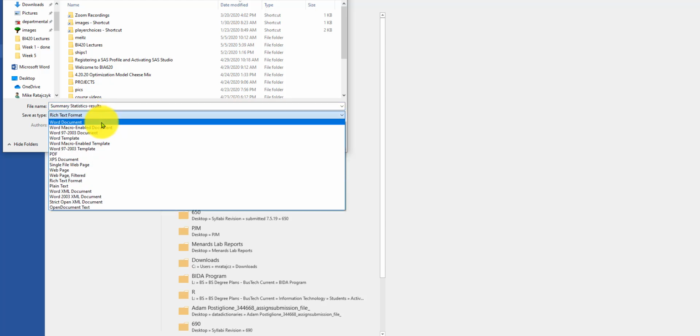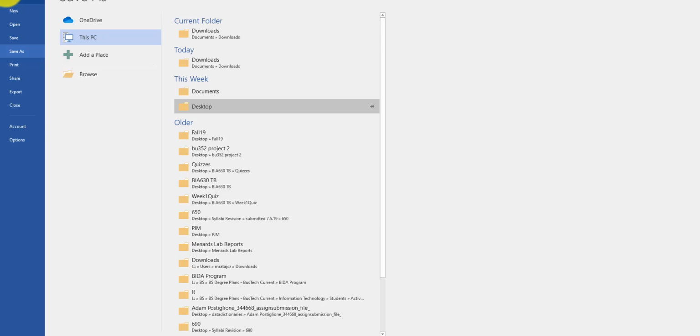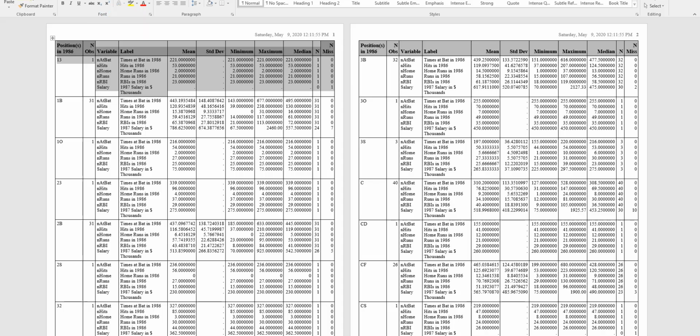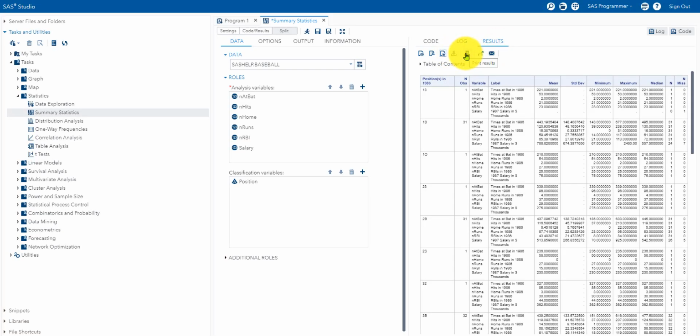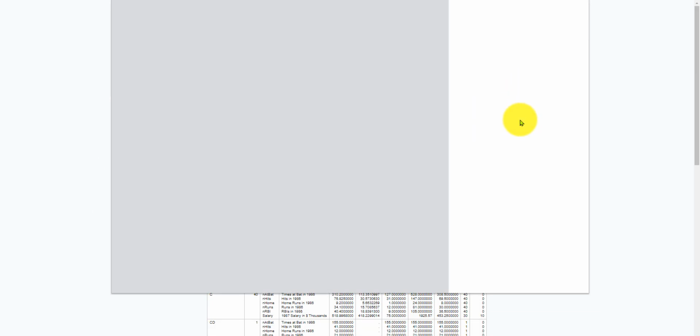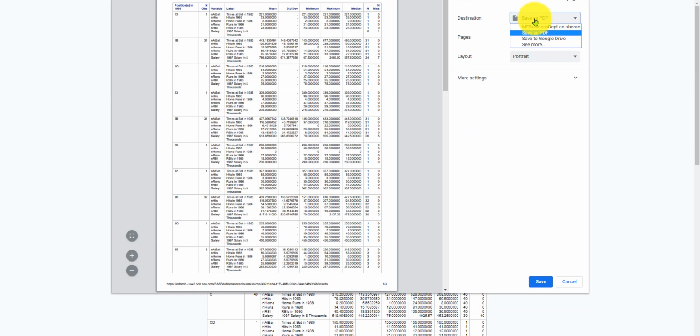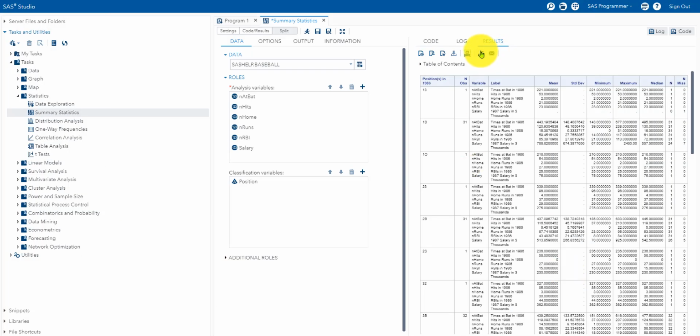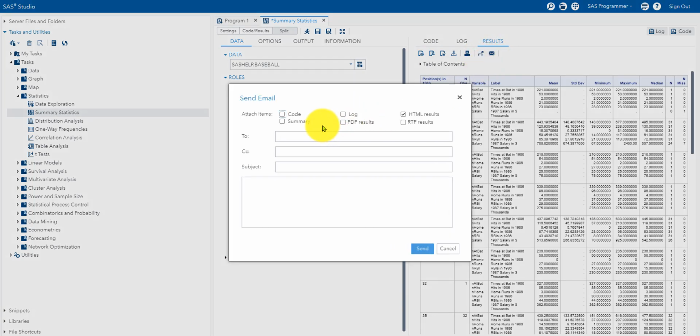You're going to want to drop down and choose Word document. Mindful of those things. All right. If we choose, sometimes we like to get print ready, and then you can save it as a PDF or print or whatever as well. Save it to the Google Drive. Open in a new browser tab. You can email it to yourself as HTML, so it'll be embedded in your email, or you can PDF it. Stuff like that. Just various things.